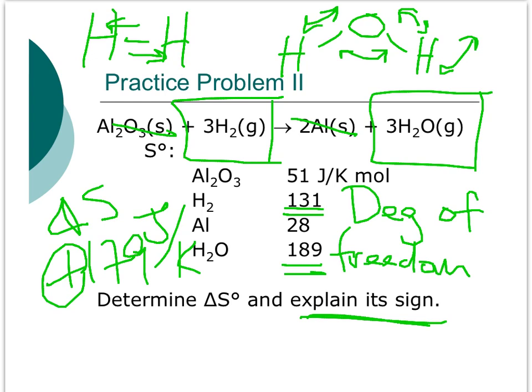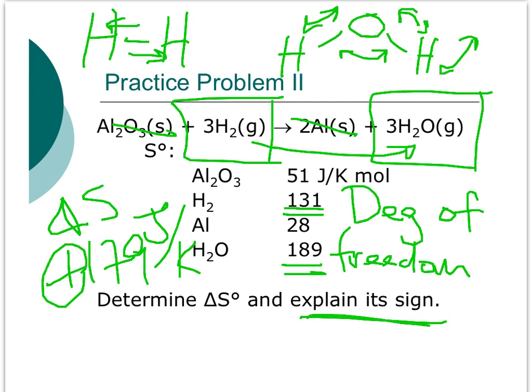So the increase in the entropy in going left to right here isn't about the number of gas molecules, but it's about the complexity of the gas molecules themselves. We've gone from a simpler hydrogen, simpler in terms of fewer degrees of freedom, to a more complex water with significantly additional degrees of freedom. More wiggles and jiggles, more ways to spend the energy, more entropy. Okay, we'll stop with that.